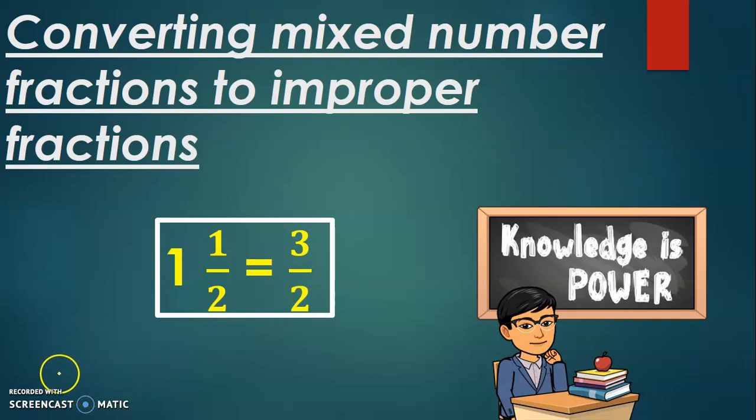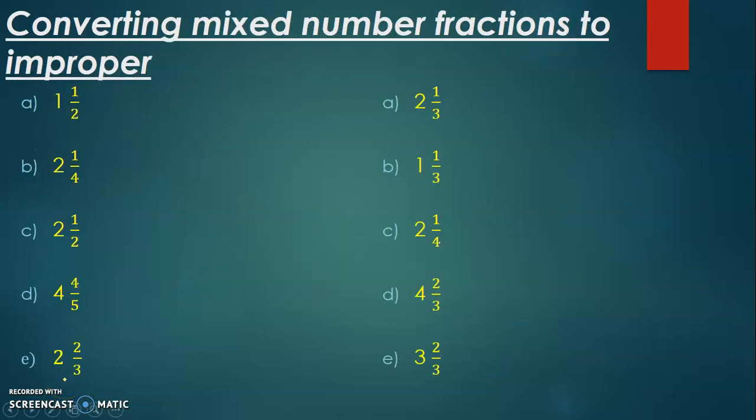All right, so I'm going to give you a few examples and I'm going to show you how to do those exactly step by step. Let's get started. So over here you've got 1 1/2, which is exactly the same as the example on the front page. Now what you do is you multiply the denominator by the number over here. So you do 1 times 2, then you add the numerator of the fraction on top of this, and the denominator of that fraction stays the same.